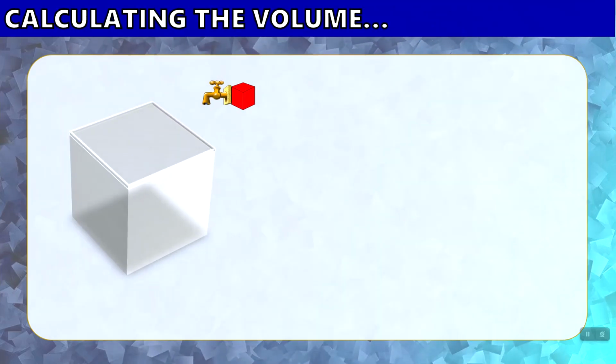So let's imagine we had a faucet and we were putting cubes inside of this big cube that were 1 centimeter by 1 centimeter by 1 centimeter. And we started putting them next to each other side by side inside of the big cube. We would find out eventually how many of those it took to fill it.